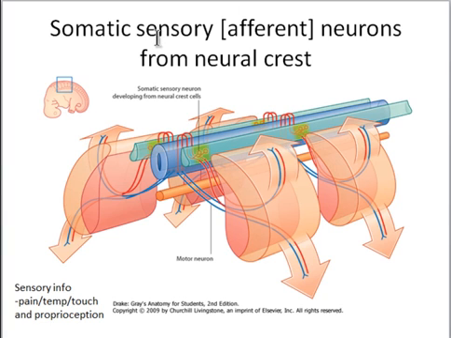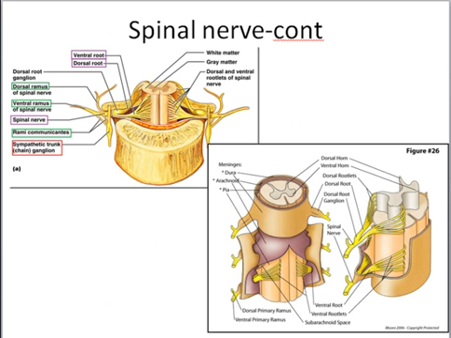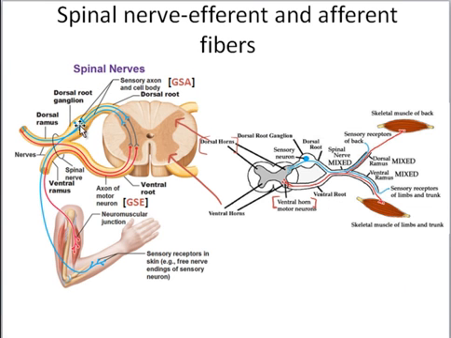Okay, so again, you can see a somatic sensory, which are also known as afferent. They develop from neural crest because it's outside. And what will they do? You can see they send some processes to the periphery, and the second set of processes go to the center, just as we saw here. Look at this. One process is in the periphery, one process is in the center. This is the cell body, isn't it? Here's a process which is bringing information from the periphery, the cell body, and then the next process carries it to the central nervous system.